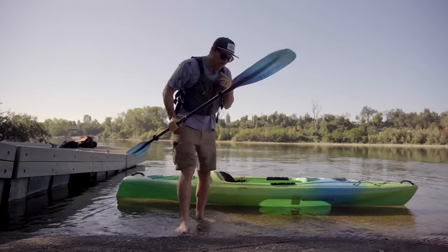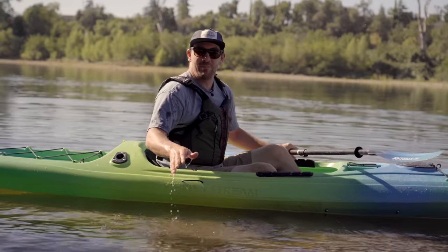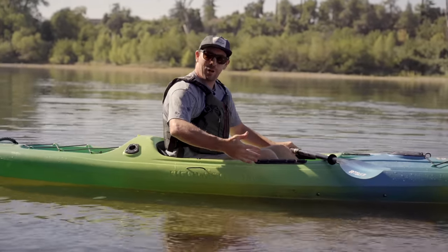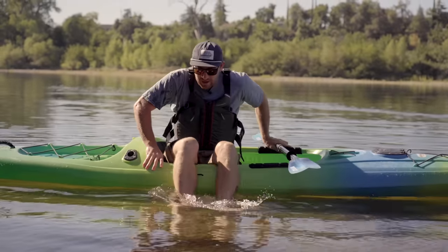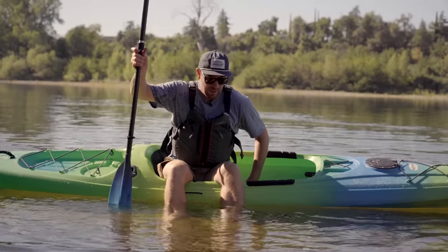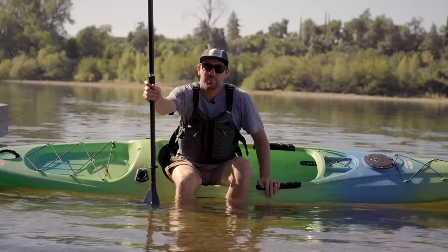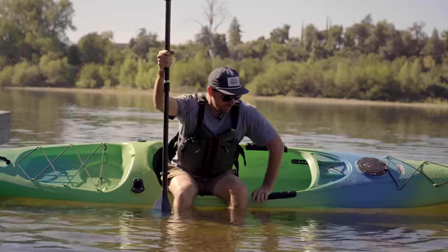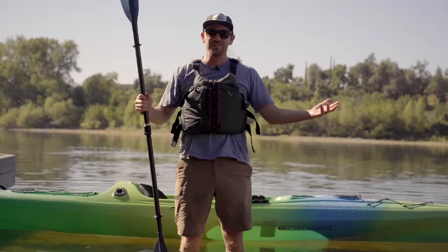For those who may not have the same flexibility or have knee issues, let the kayak float a little bit further from shore. Now as you get your feet out, you're not bending past a 90-degree angle. It's so much easier to get out with your knees underneath you as opposed to having your knees way up high. You've got your paddle here for support, pressing off the kayak, lifting yourself up.